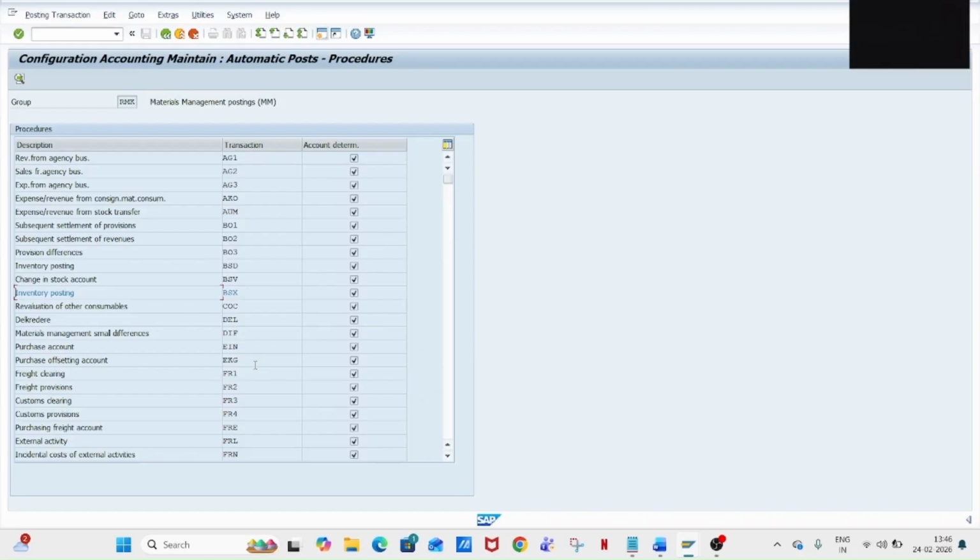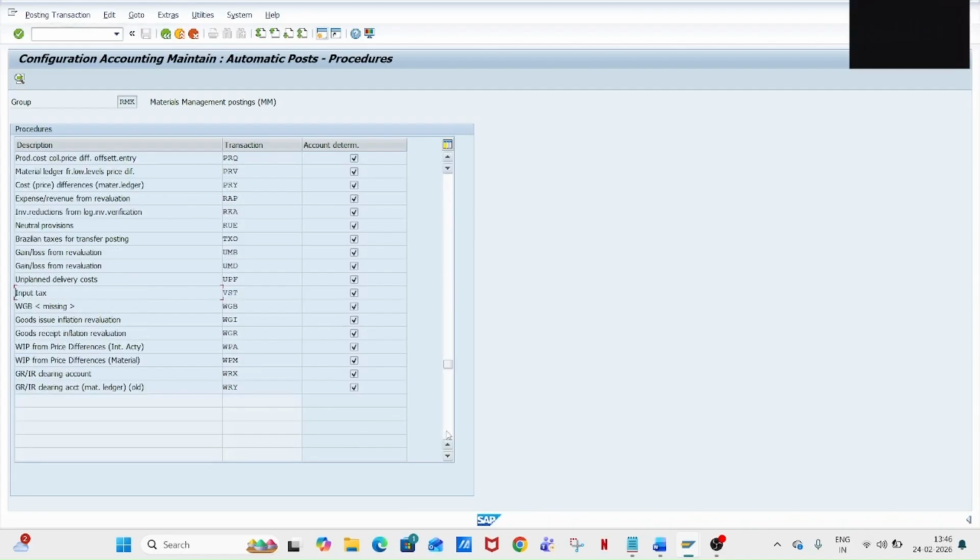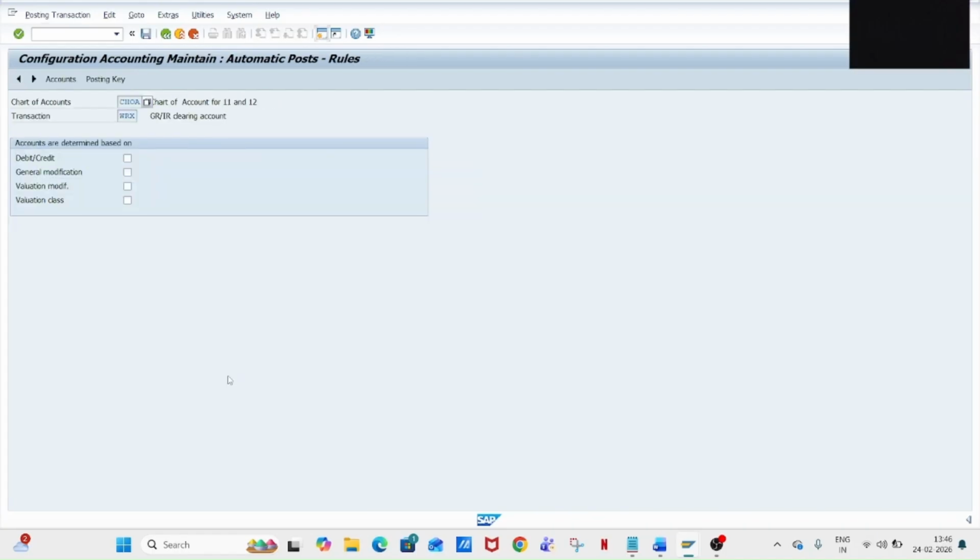Again, finished goods go out of our premises. It's a kind of finished goods movement. So whenever there is a stock movement, we use this transaction key called BSX. Now WRX. Let us go to WRX. Here is WRX.